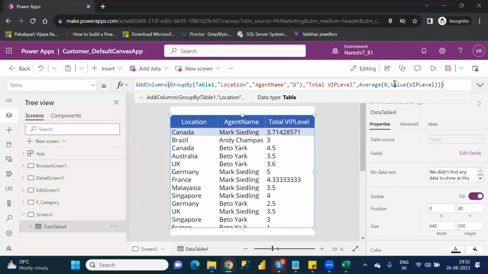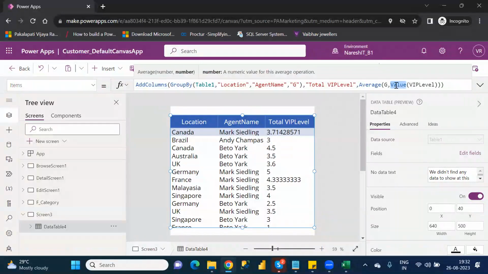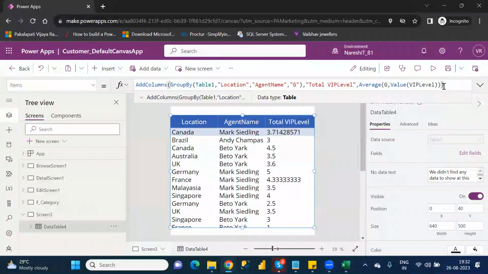That means whichever column is in text data type, that column you want to convert into numeric, then we have to use a function called value. Inside the value function you just need to pass the column, that's it. Then automatically the character data type of the column is converted into numeric. Understand clearly? Because someone wants to practice it with the tables, and you don't know how to apply this, so you need to apply like this.